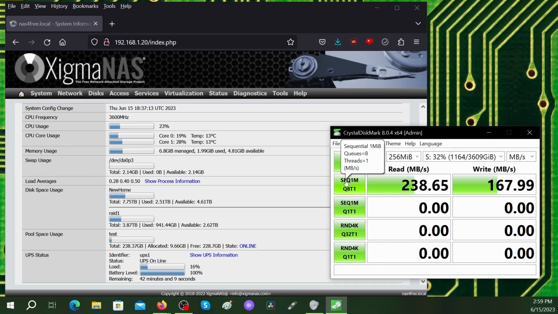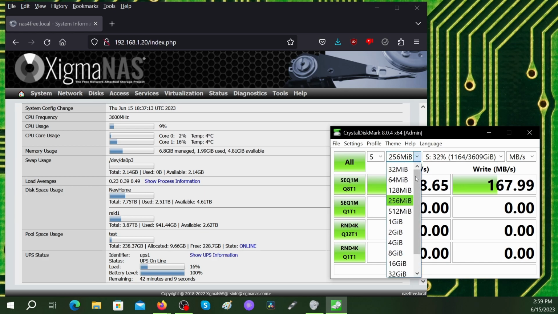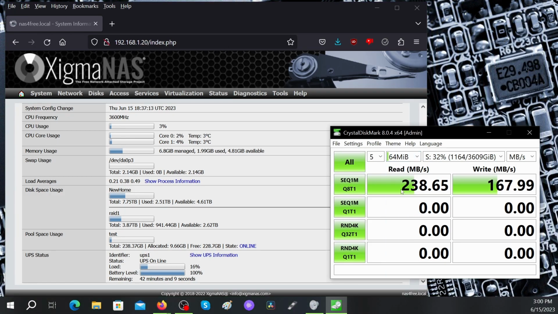And there you have it. The write numbers went up because we're not trying to shove so much into the drive. All right, so let's see what happens if we actually drop this down. I think the lowest setting we have, okay, so let's drop it to 64, and we'll run the test again. And there you have it. If you don't exceed the cache that's on the drive, we get wonderful read and write. Not too bad. I think those are close enough to each other.